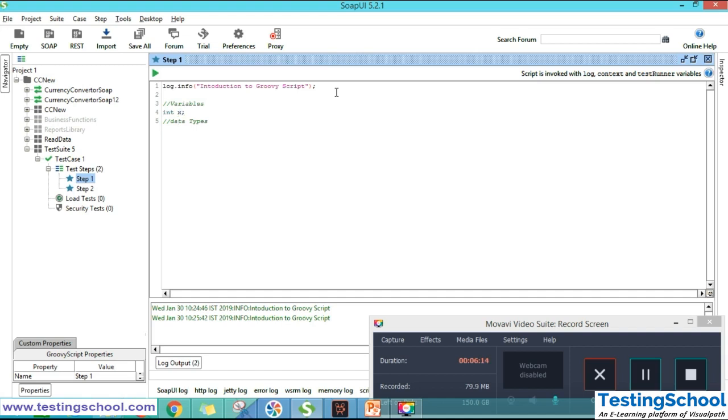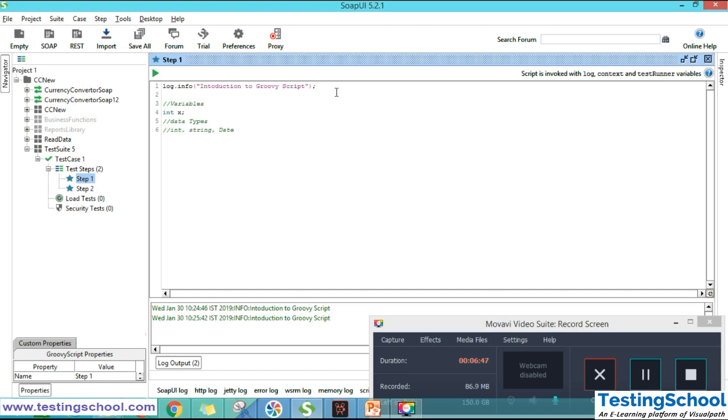When it comes to data types, we know that there are different data types: int data type, string data type, and date data type. There are many data types available in programming languages. We can discuss all data types, but as an introduction we can see fundamentals here. In Groovy script also, if I want to comment, like if that step is not required, in that case we can use these double quotes.